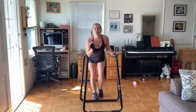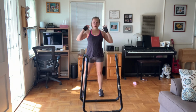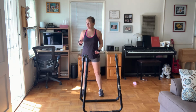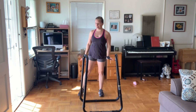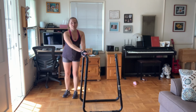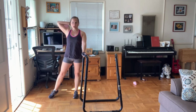If you're a super duper beginner, you've never done a workout before, or you just have really bad balance, and you don't feel like you're gonna be able to get through even that beginner modification, here's what you're gonna do. Just use a chair, make sure it's sturdy, make sure it's not gonna slide around on you, and you're gonna hold on to the chair for balance, okay? So with this hand, I'm gonna hold on to my chair. I'm gonna have this leg just slightly out to the side, and I'm gonna have this hand behind my neck.